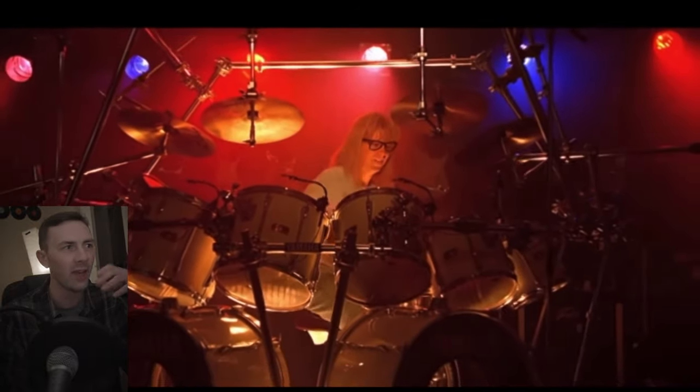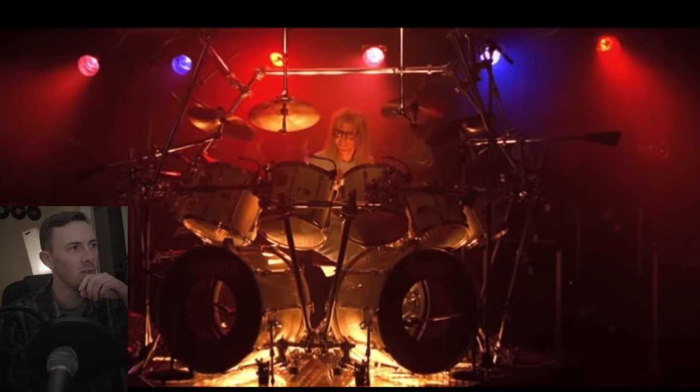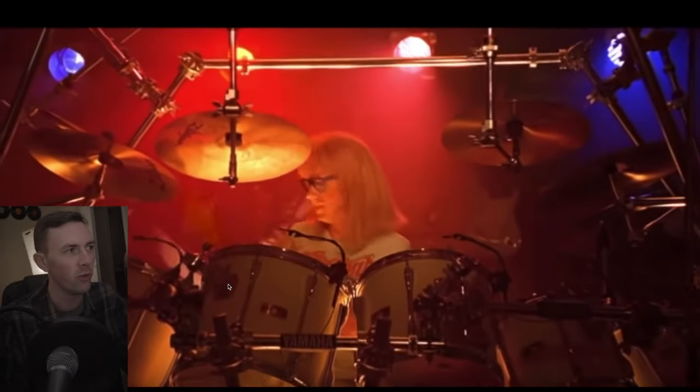Yeah. So, as far as the solo itself, this is one that when I was a younger drummer, this solo, for whatever reason, just captivated me. I was so into it, this just seemed like the coolest solo to me. And it's still fun for me to listen to now, but looking back, I mean, there's nothing too crazy going on here. We've got some moderately fast single strokes. Just kind of accents on toms. Breaks and big crashes. Around the toms, kind of all single stroke, sort of, you know, classic rock drum solo.